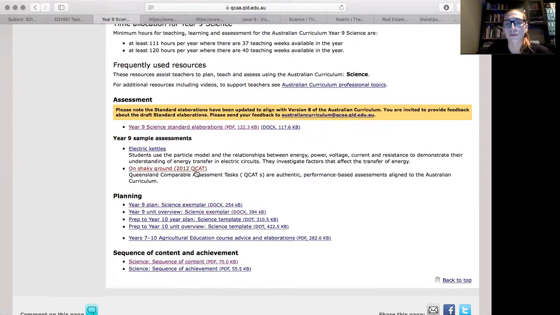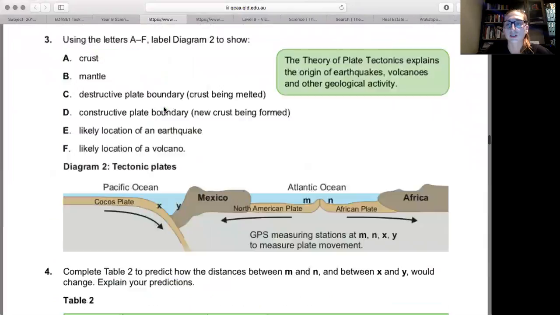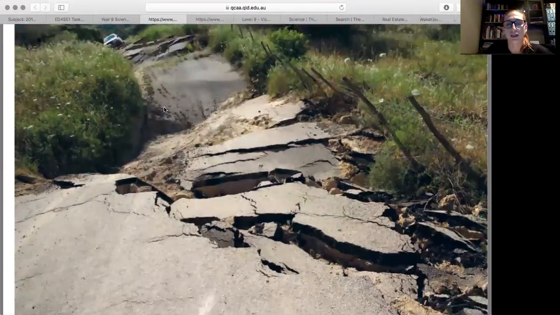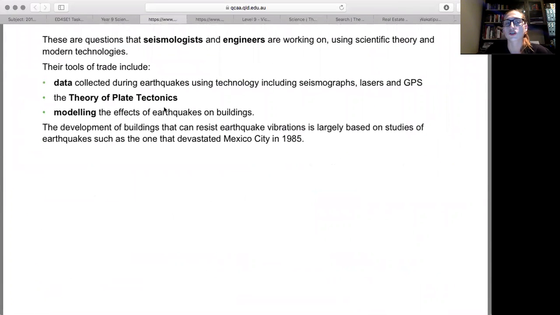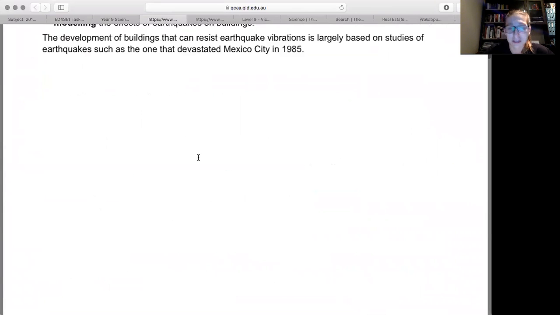In terms of the sample assessment tasks, once it's opened, at the bottom it comes up with an actual proper assessment task, and basically students will use their scientific theories to decipher between the theory of plate tectonics and modelling the effects of earthquakes on buildings.